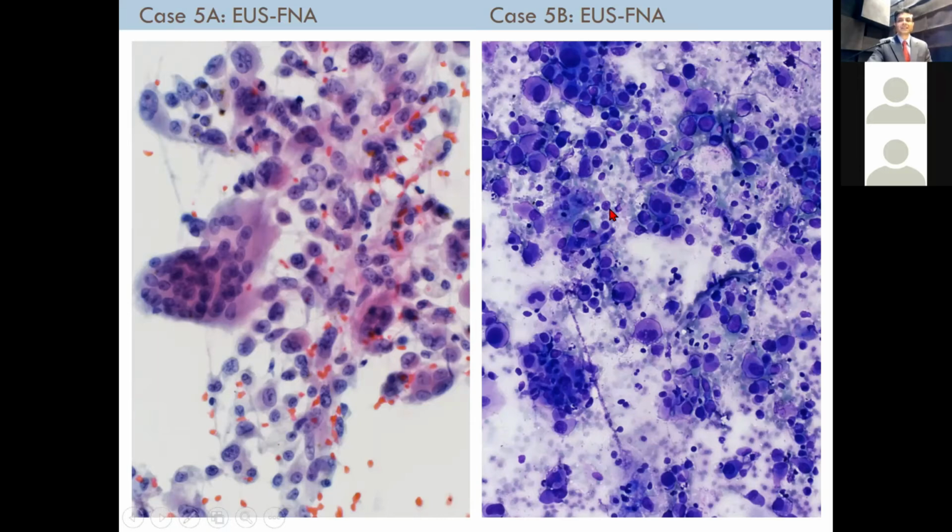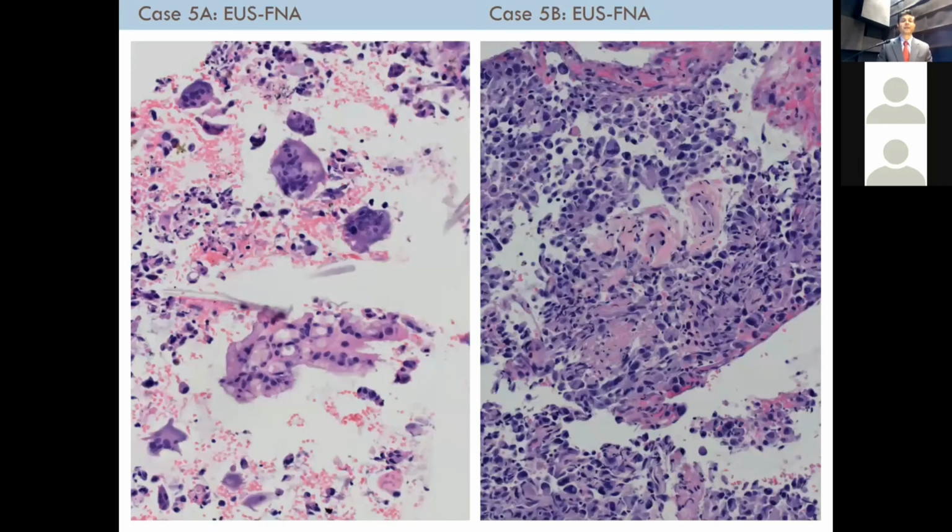In contrast, the other case showed very hypercellular smears that were composed of discohesive, highly pleomorphic cells with bizarre nuclei and very atypical mitotic figures. This is the cell block that shows the osteoclast-like giant cell component and mononuclear cells. We also saw these atypical glandular elements, which at that time we just disregarded as probably reactive. And on the second case, similar to what we saw on smears, it showed a tumor which was very pleomorphic, composed of these cells.